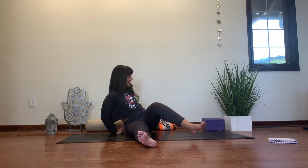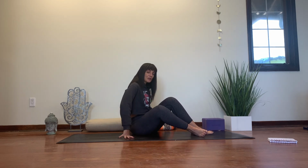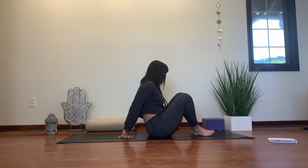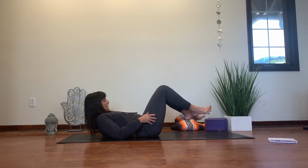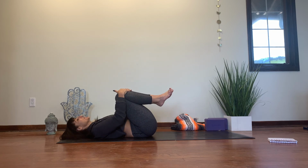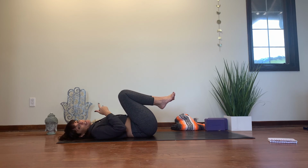And I'm going to recommend having a bolster or a pillow. We're finishing with a spinal twist on our back. So start first by lying down and bringing both knees into your chest. Good. Now we're going to take a twist starting with the knees to the left.